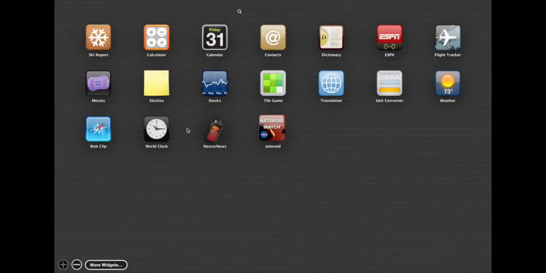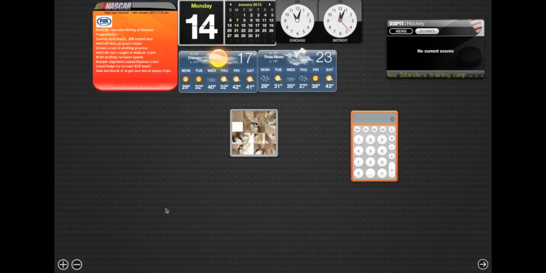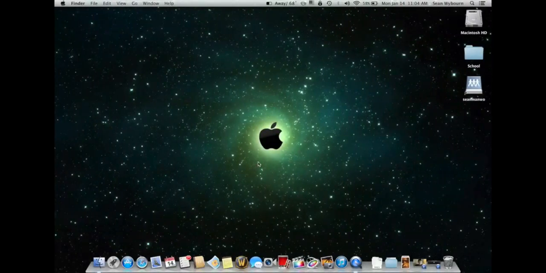If you want to add more, you just click the button and then you could add all these different things. I know a lot of people are big on these stickers where you can add little notes everywhere, or you could add a flight tracker if you want to track a flight, or a dictionary. You can even download them off the internet. We're not going to go over that, but there are more online if you want. I really don't use this much often, but it's on your Mac and you want to go over it. So then I just slid my five fingers back over to get it off.